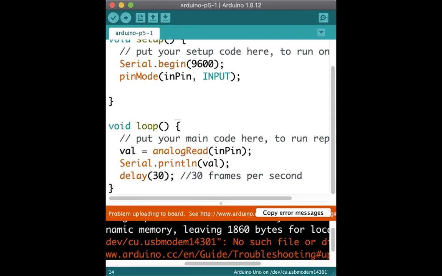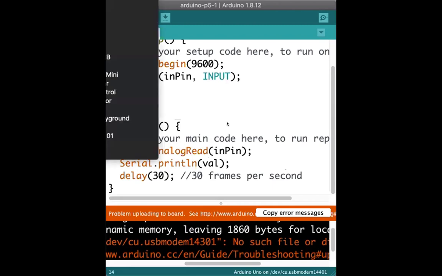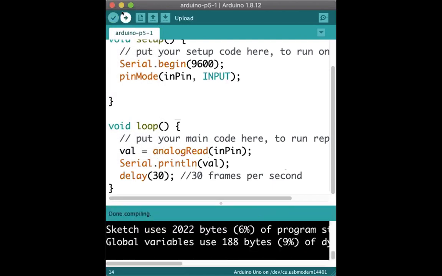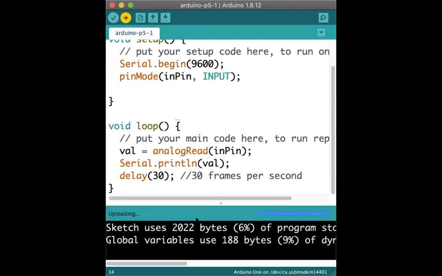Okay, so I'll select my port and then try verifying. Okay, so now it's been uploaded. You always have to make sure that your port is correct, and if sometimes you get some error, try switching. Like it might say that your port is busy. In that case, you can try switching to a different USB port, and that will fix it. But before that, go to the tools, see if your Arduino Uno is being selected, see if your port is right. Those are the few things that you have to do all the time.